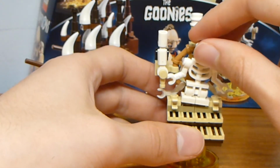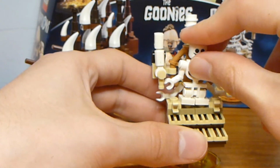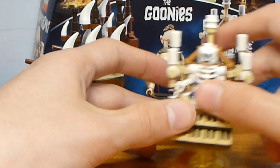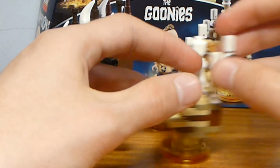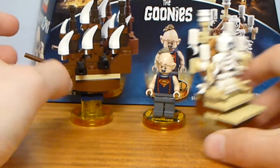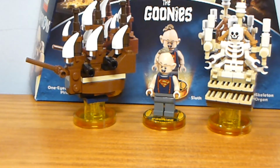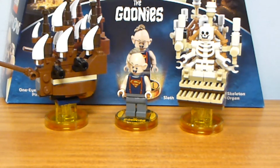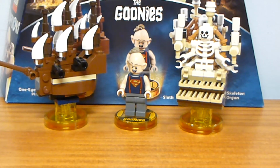So, you know, that is pretty much all there is to the Goonies level pack. I think that overall, really neat builds, and the figure is pretty good, being an exclusive character and all that. So, I think that this is a relatively good set.